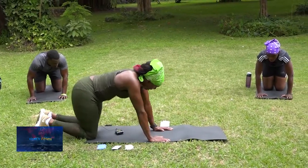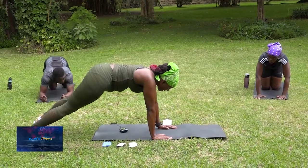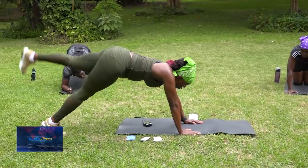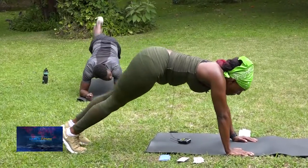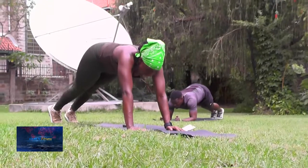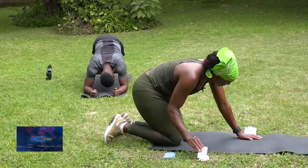Yes? So let's go here, and what we're doing is we're maintaining that plank position. You can get your legs wider, so we're doing 10. So 5 on each side, yes? You can either do all 5, or you can do alternate, yes? And we're going for 10. You can go higher as long as your hips don't sway, yes? You keep it balanced, yes?